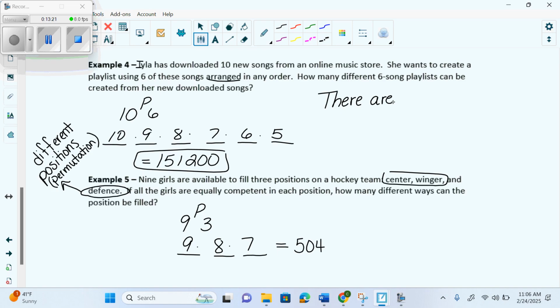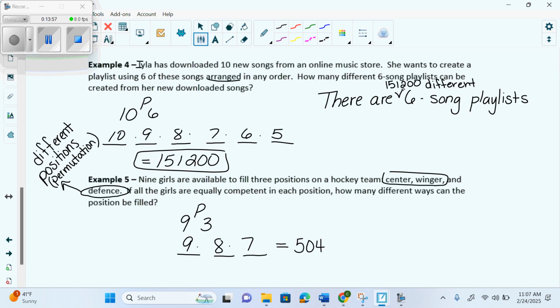There are 6 songs. So when you think I am hardcore, I'm not. Only about certain things. It does drive me a little crazy when you are using a word from the word above and you don't spell it the same. That's a little crazy, but I will still mark it right. There are 6 song playlists. There are 151,200 different, ooh, my goodness. I'll even give you the mark for this. Put an arrow in.